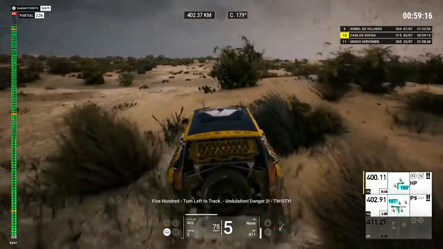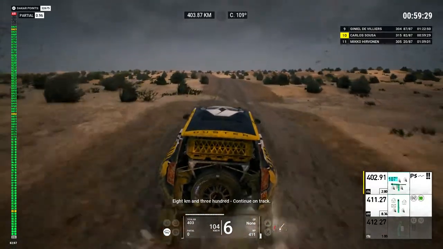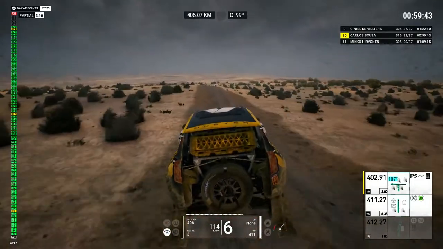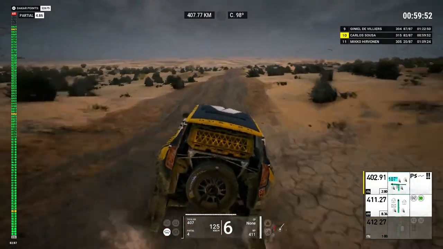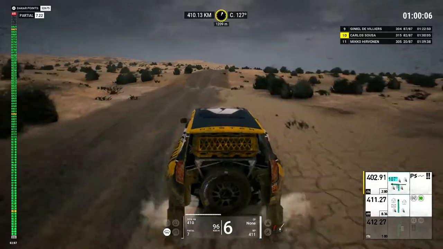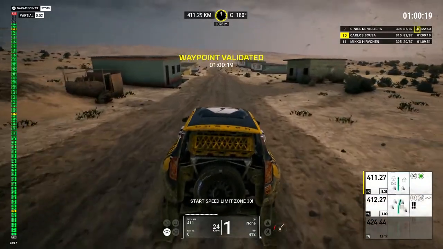500, turn left to track, undulation, danger 2, twisty. Turn left to track, undulation, danger 2, twisty. 8Ks in 300, continue on track. 500, speed limit zone, between houses. 30.